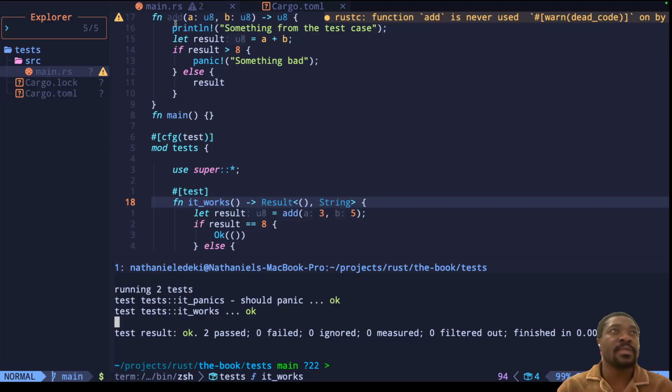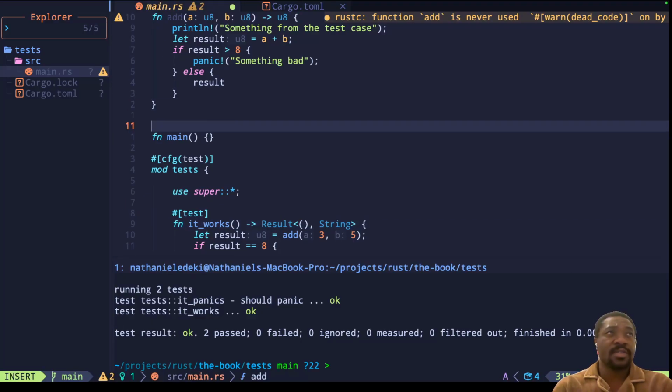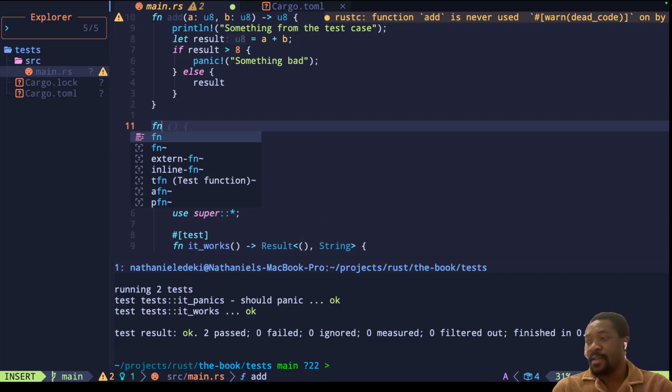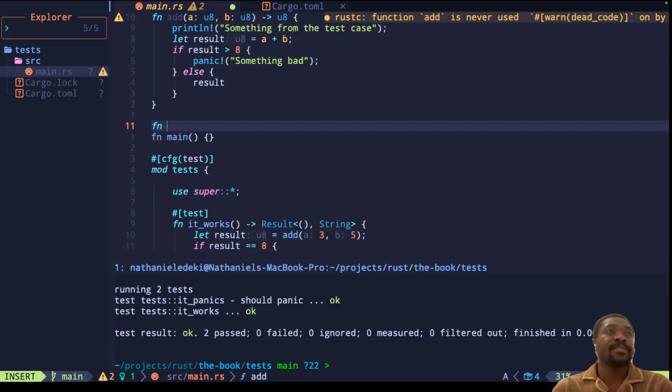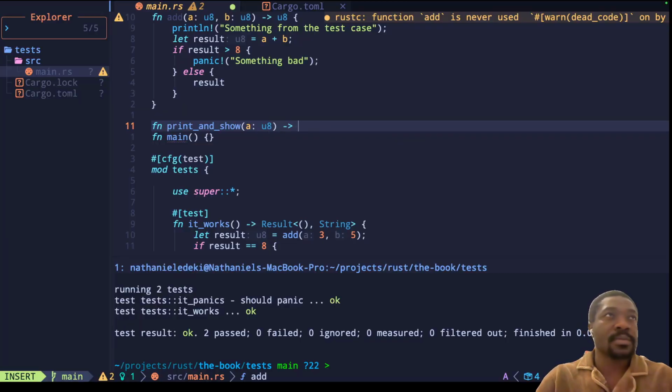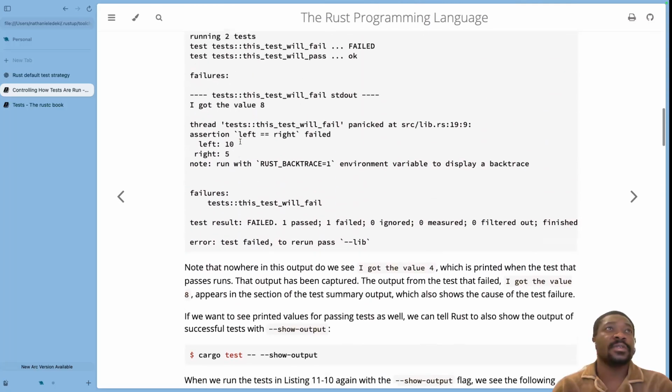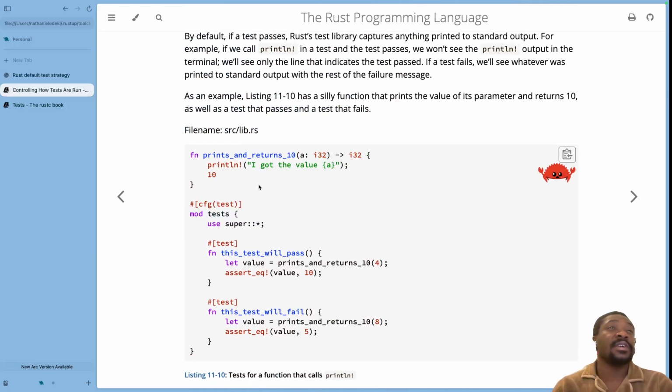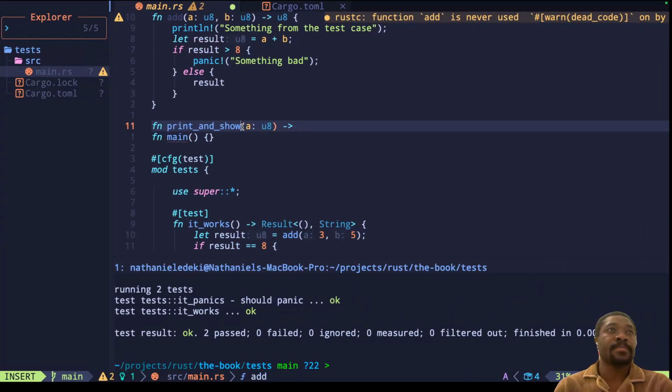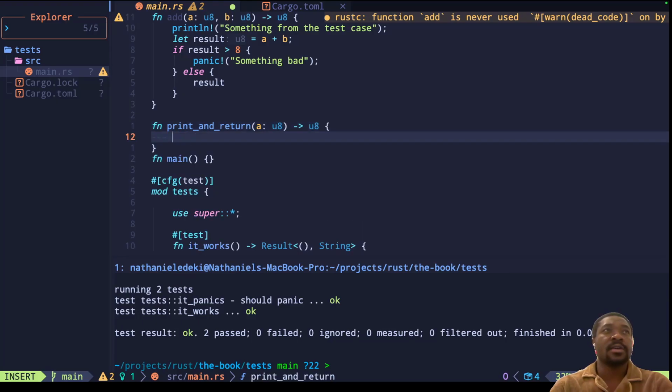We have a print and return function that takes a value u8, prints it, and then gives you back the value.